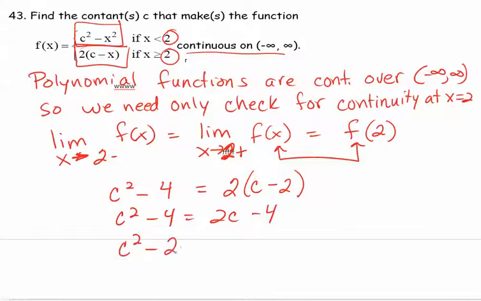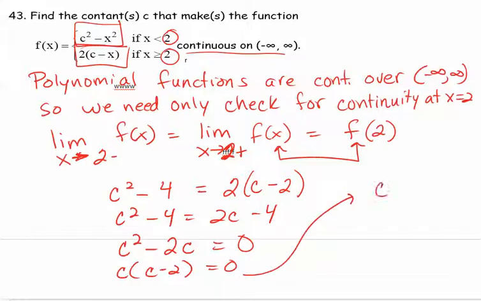Quadratic equation, so let's set it to 0. Add 4 to both sides. And please make sure that when you solve quadratics, you're expecting 2 different answers. And we could check to see whether either one of those should be thrown out. And I don't think that they have to, so I think both answers would be acceptable.